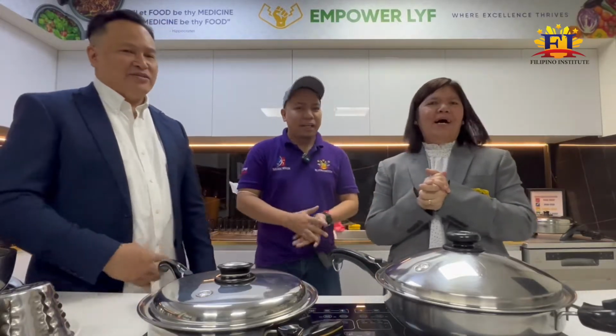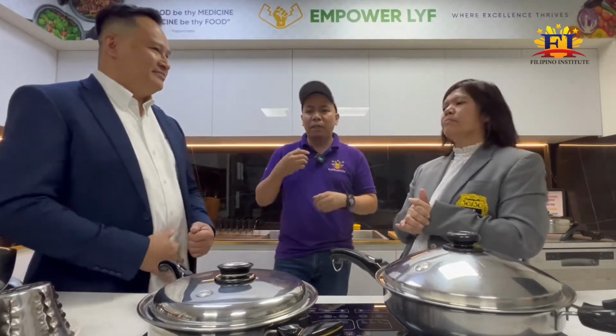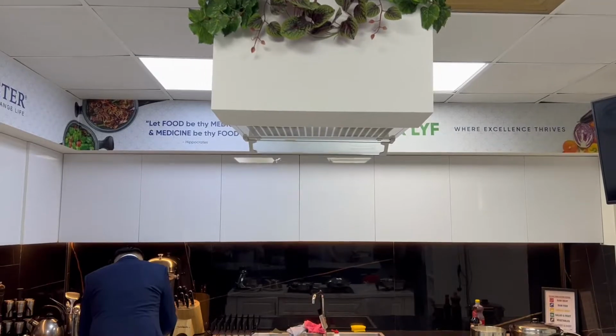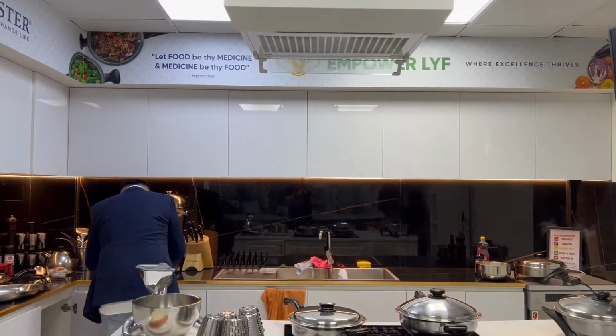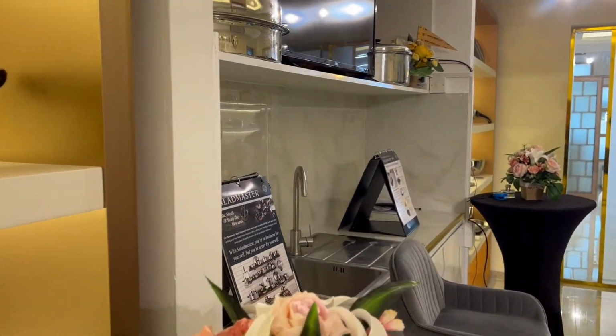Actually, napansin ko lang sa inyo, parang looking healthy and fresh. Wow. Iba talagang alagang Salad Master. And syempre, when we talk about Salad Master, gusto lang natin share sa mga kababayan natin, kasi as an OFW, yung trabaho natin medyo stress, yung environment, aminin man natin. Sometimes, nagluluto lang tayo ng pancit canton, noodles, fried. Ano ba tong Salad Master na to na nabalitaan kong good for OFW? Can you enlighten yung mga kababayan natin, mga nanonood ng video, please?